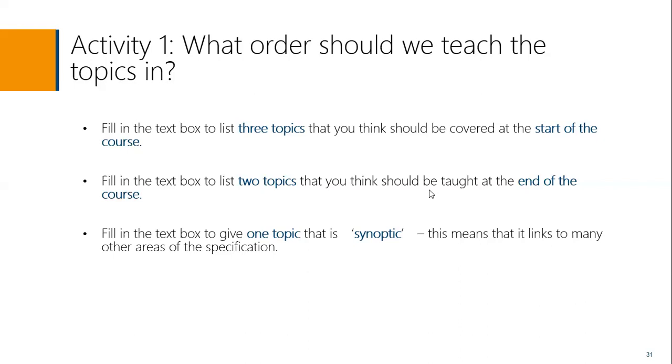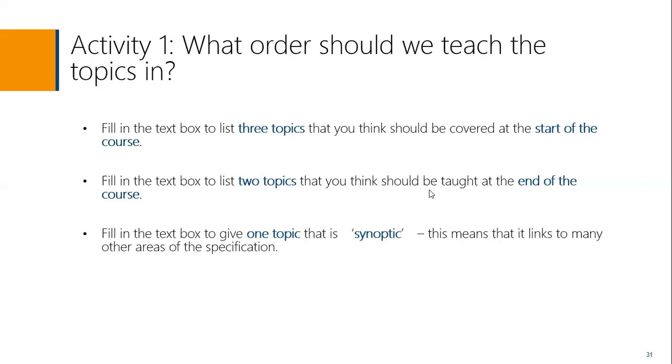Thank you for your input. Most of you are suggesting that you should start with either topic 1 or topic 2, or maybe parts of topic 2, cell structure and structure of living organisms. There isn't any one way of teaching it. It depends on your pupils, what you've done previously, whether you're doing it over 2 or 3 years.